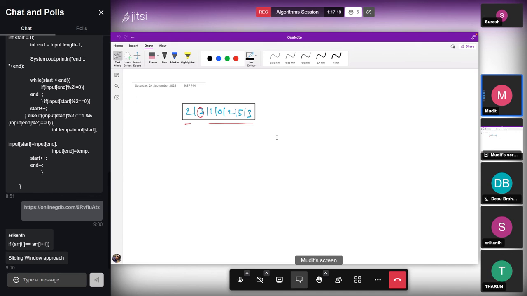Correct. So I was thinking, suppose this is the number we are checking. We will always check from zero index till the end, and we will not check at this position. So I was maintaining a count variable for every element. If that count variable exceeds 2, like it is greater than 2, then I will return that number. So I was thinking in this way. Very good. This is another algorithm.